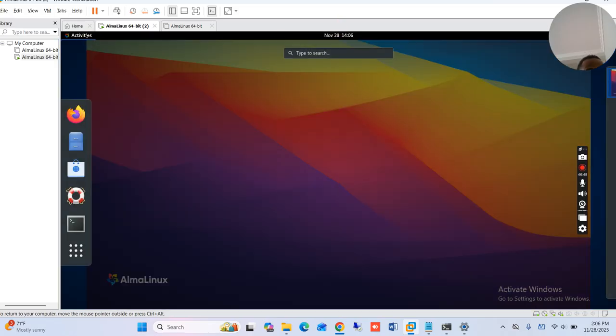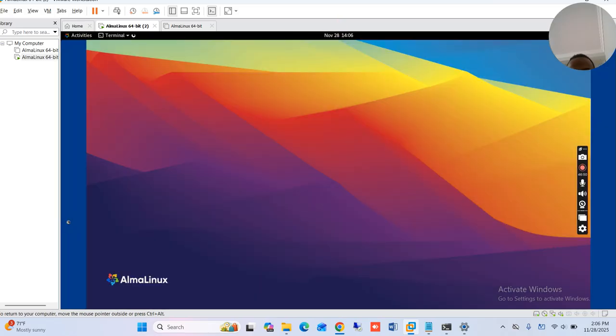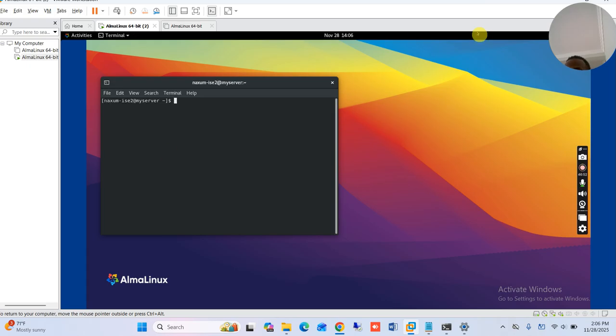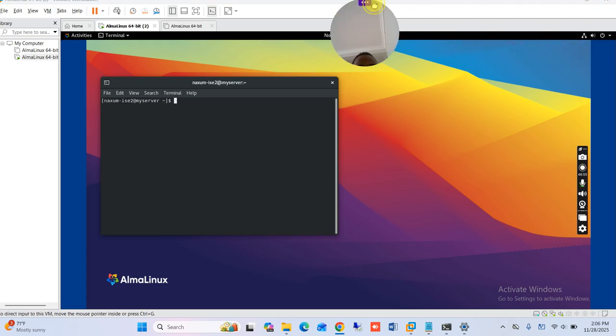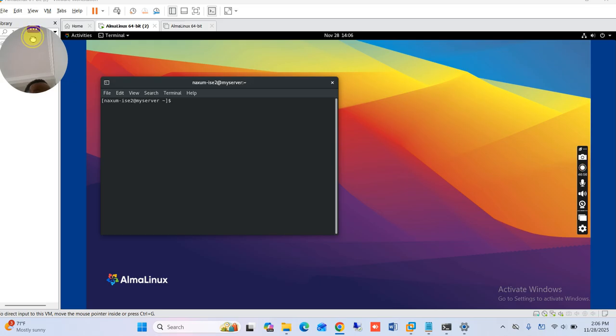Let's see some connections for connectors. First, let me check our internet connectivity.